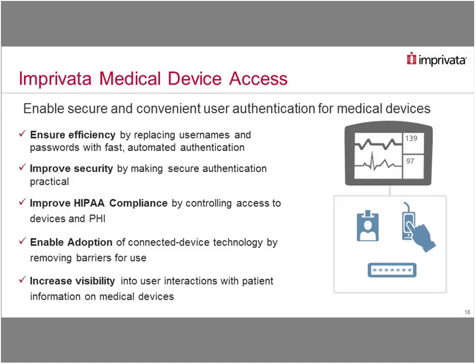Again, this is a huge concern for a lot of organizations who are implementing new technology. How do I make sure that people are using these robust tools that I'm putting into place? So by making sure that the security measures you need also meet the requirements of the users who access them every day, that's going to allow you to get where you need to be.